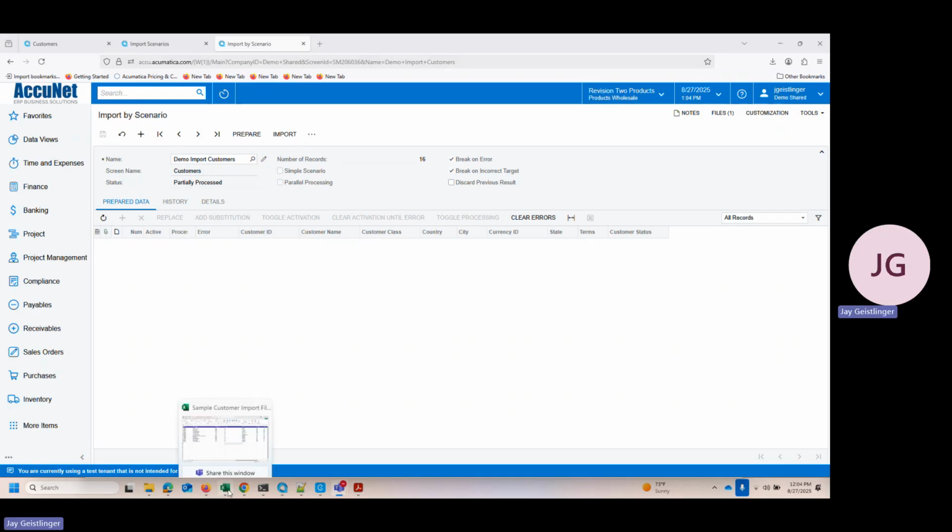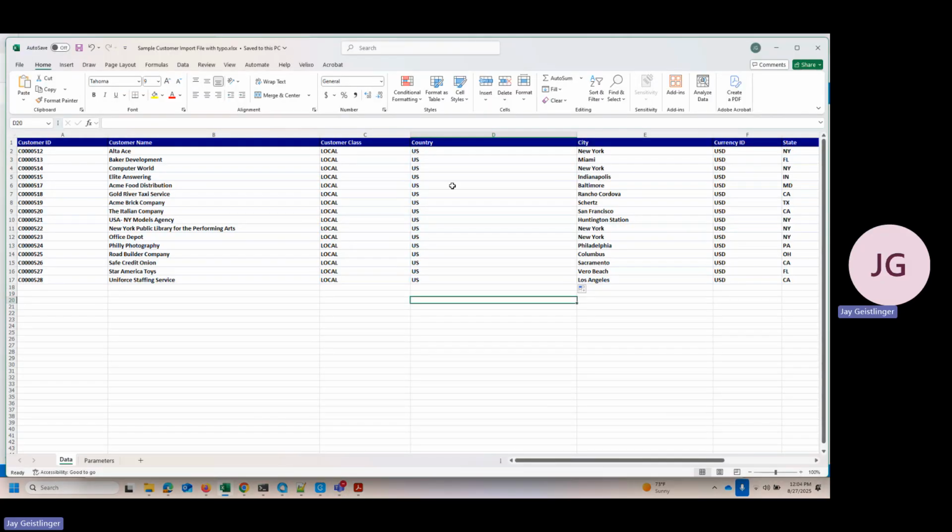So we have a sample file here, and let's assume that this file is an extract from a third-party external system which takes orders from companies to our company, and every so often we get an extract and we get information about the new customers, and we use that to import that into Acumatica.